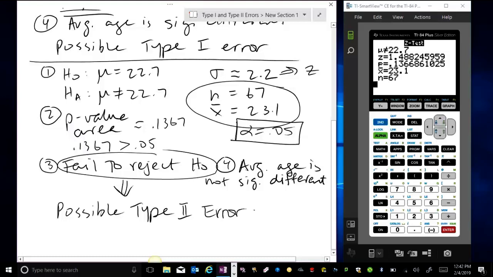So if there was some kind of a bias in the data, we can think that through. Several different reasons, right? And we can attach these to both of these possible errors. 67 out of a college that has over 4,000 students is a pretty small sample size. So small sample size might be attributed to that.